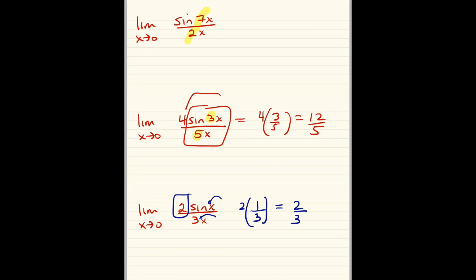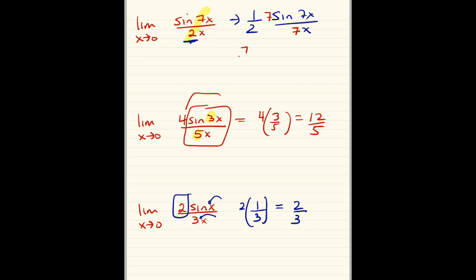What you do is you say, okay, this 2 is not connected. I can separate them. I can say 1/2 sine 7x over x. Great, everybody agrees with that. Now what you can do is you can say, I need the angle to match with the x in the denominator, so I'm going to put a 7 there, and then I'll put a 7 here, right? Because you haven't changed the problem. Great.